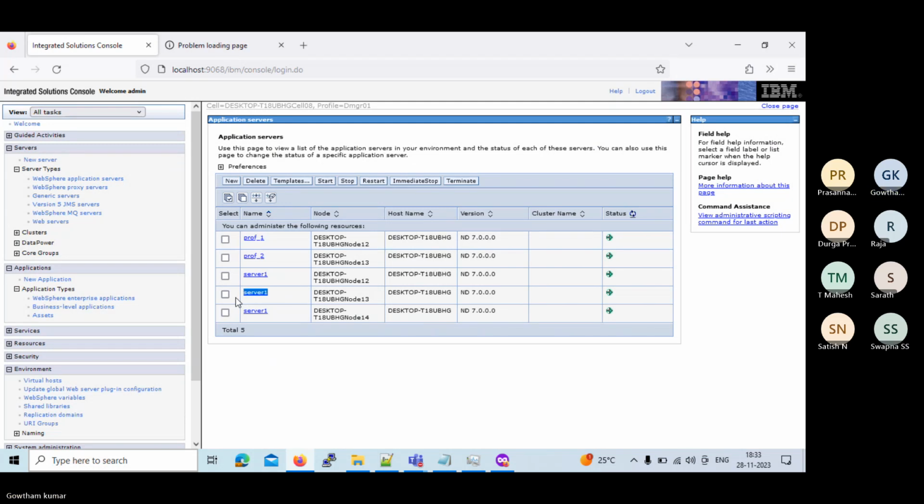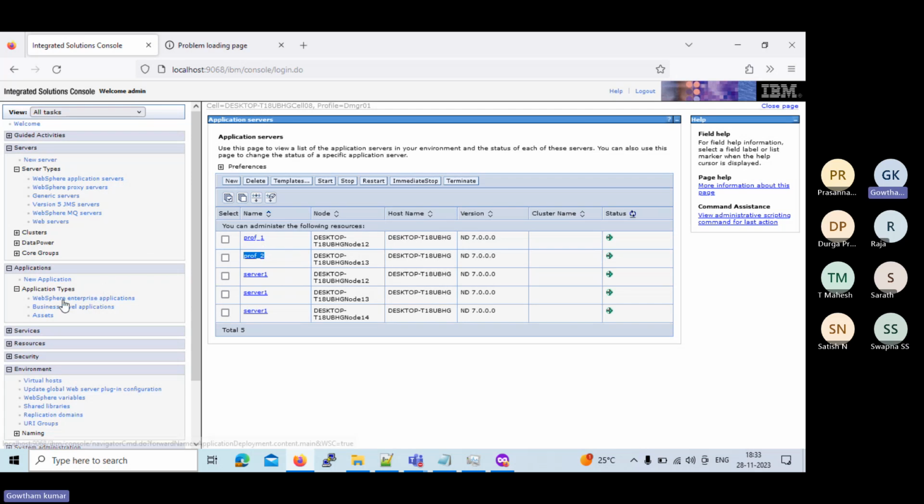I deployed the application, and then I started these two servers. When I started the JVMs prof 2 and server 1, the application was also deployed on these two servers. So at the time of starting the JVM, it started the application also. That's why it was showing partially started.